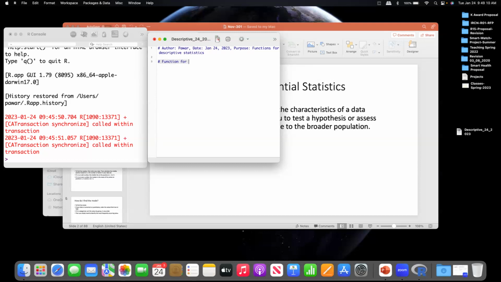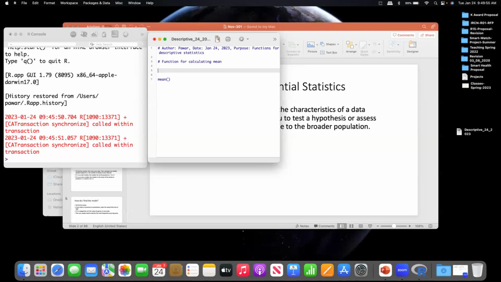function for calculating mean. What is the function? Okay, function for mean. Mean, open brackets, then just the list of numbers. Now I don't want to give a list of numbers for all the functions which I'm using in this program. So I want to create a list and store that in a variable.